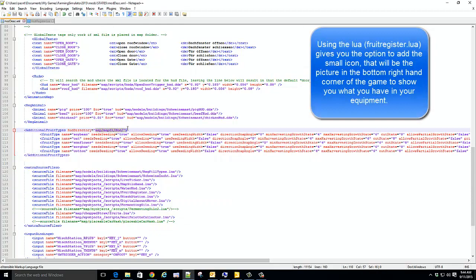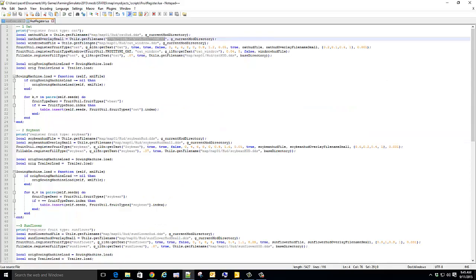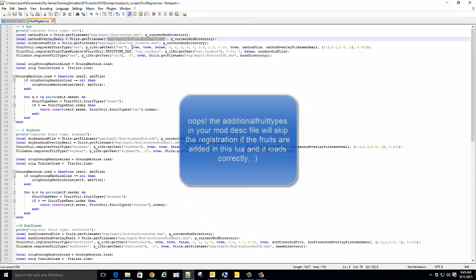This is for the fruit on your left hand column of the screen. This here has nothing to do with what goes in the vehicle, or it doesn't. It's basically what tells the game, this is your left hand column of your list of fruits, and how it seeds, growth, the time it grows, whether it's got windrow, yada yada yada. But anyway, a lot of this can be just explained here also.